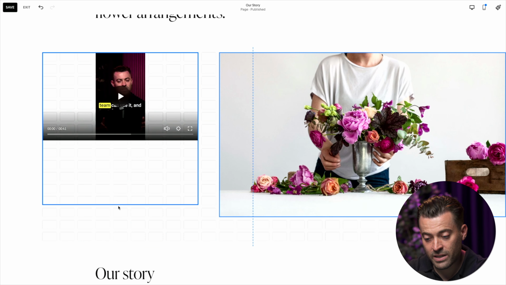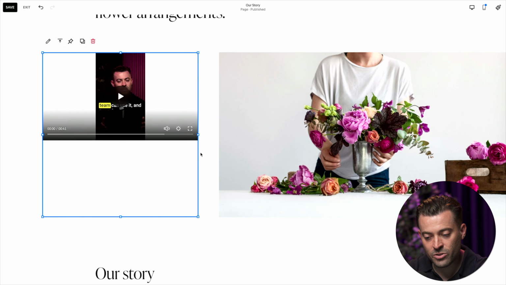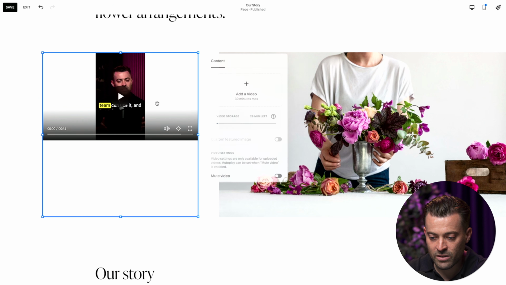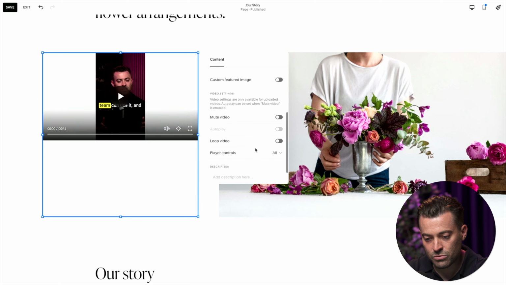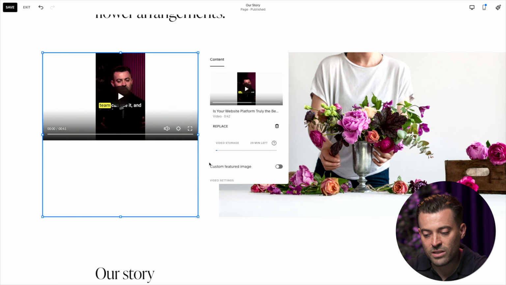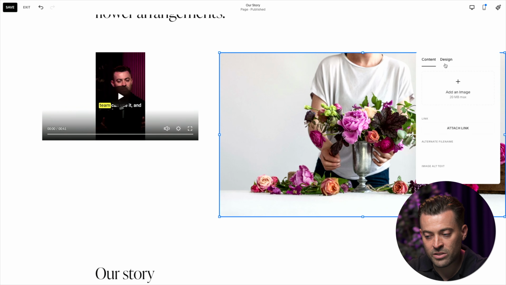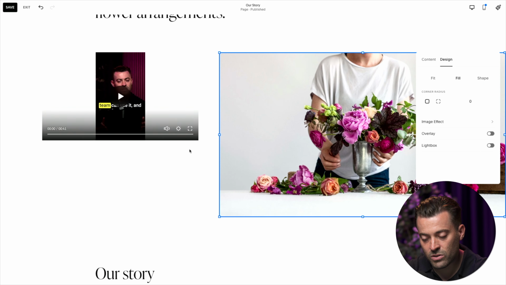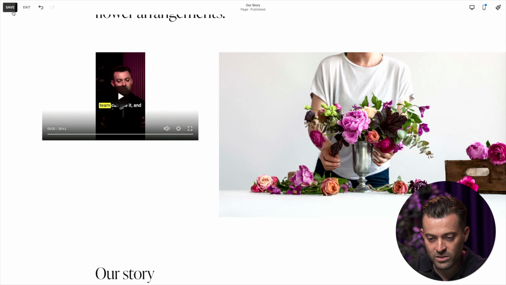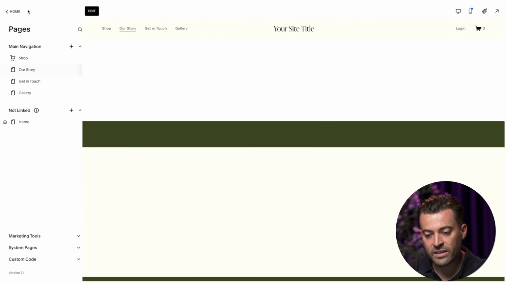Now, I could drag it down, but it doesn't actually do anything. It doesn't stretch it to fit in the block or anything like that. If we click on the block, there's no design tab to make it vertical or stretch like we could on an image. So if you look on an image, we've got a design tab where you can do fit, which this would be, or you can do fill, where it fills the whole thing. So what we need to do is save and then exit.